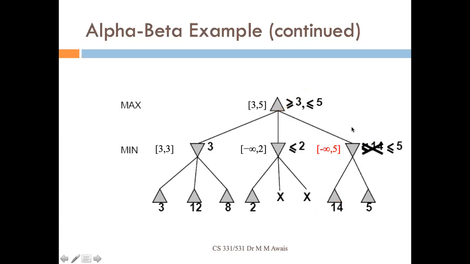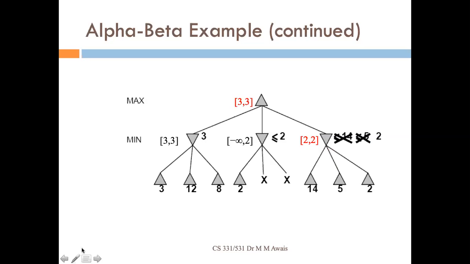Okay. So therefore you will continue expanding this branch. You can't really prune away these branches because these would affect this particular node. So you see the first node was 14, the second one was 5, and the last one was 2. So you have a 2 आया. As soon as you got a 2 here, you can fix the value of this particular node to 3. ठीक है. तो इस केस के अंदर out of 13 evaluations we have reduced 2 evaluations. So इन 2 nodes को evaluate करने की या expand करने की अब आपको जरूरत नहीं रही. As a result, the number of evaluations have reduced to 11.